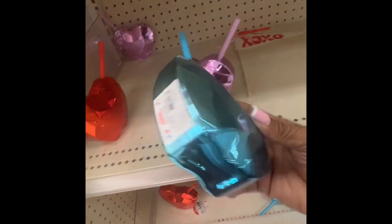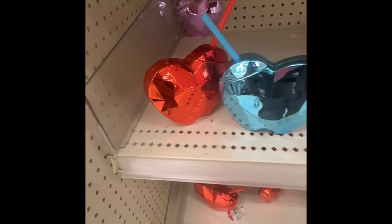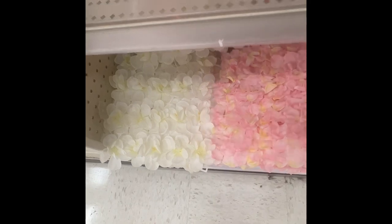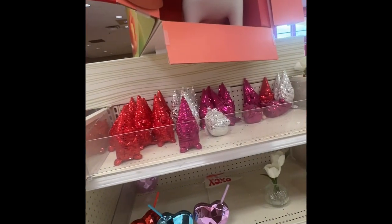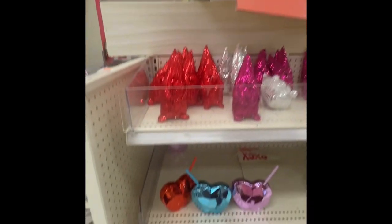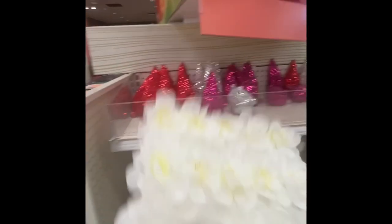They have like little drink boxes here — three dollars in blue, pink, and red, so cute. And down here they have like flower wall art — it's two pieces stuck together, like a flower wall. It's pretty, I think it's five dollars. They have it in two colors. Very pretty, I like that. These are five dollars.